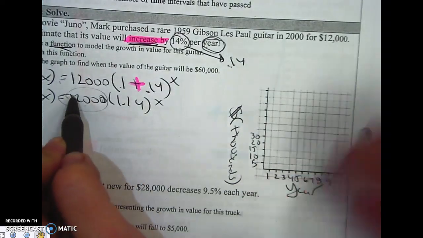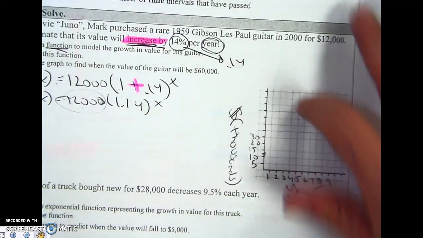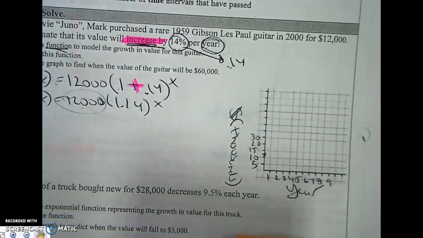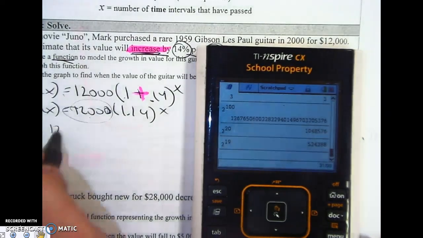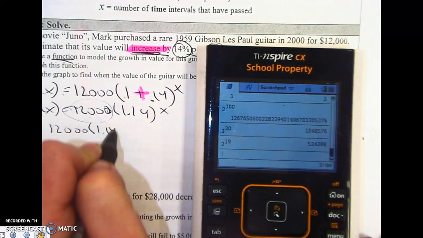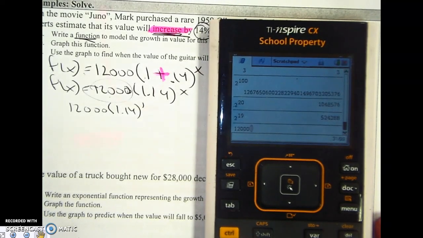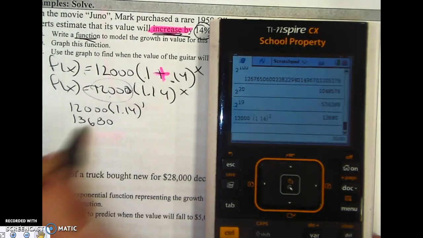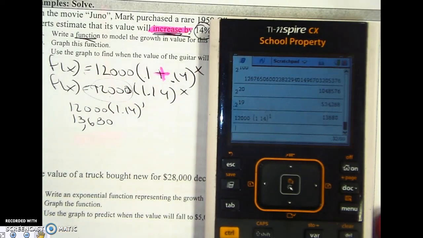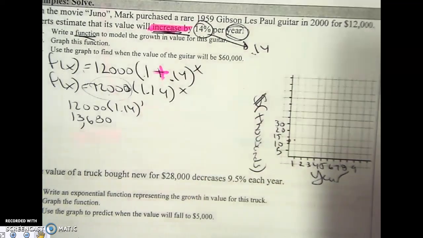So I'm going to go by 5, 10, 15, 20, 30. So at day 0, which is what I started with, I will have $12,000. Now what I'm going to do is calculate it for 1. So I'm going to pick up my calculator, and I'm going to go 12,000 times, parentheses, 1.14 to the first power. And that tells me I have 13,680. That means after the first year, I'll have about $13,000. So I'm going to come over here, and after 1 year, I'm at 13,000. So I go up a little bit.